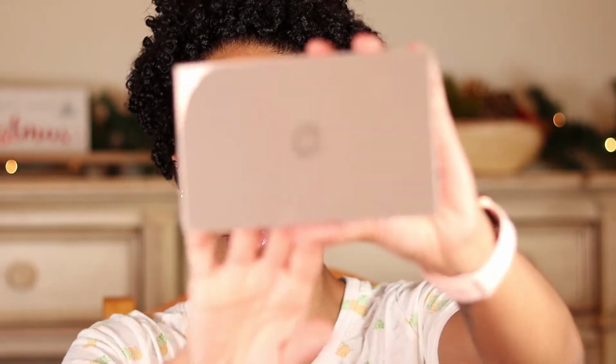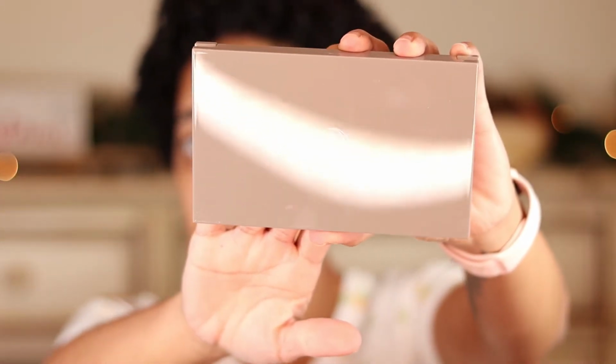Okay, so as you all know, I always get an eyeshadow palette, so that's what I'm going to start with. This is the Full-Time eyeshadow palette, and this is by Complex Culture. Ooh, this is really nice packaging. This is really nice. That's what that looks like.